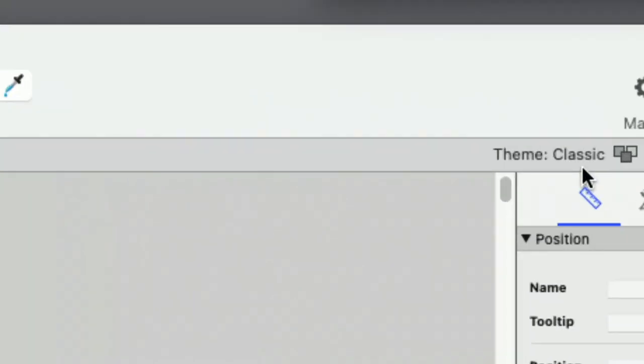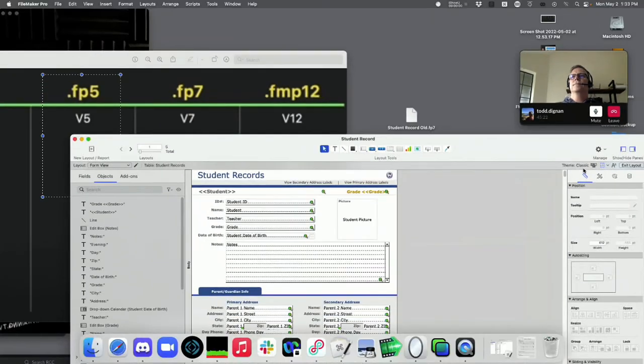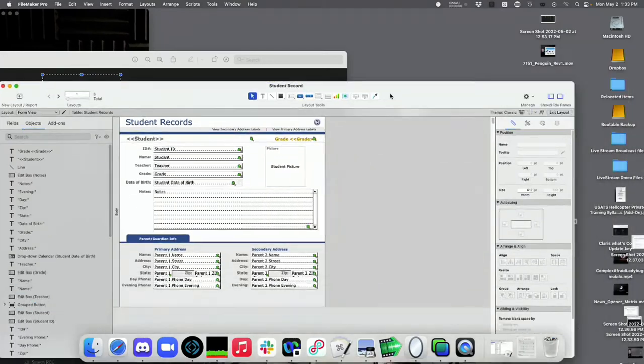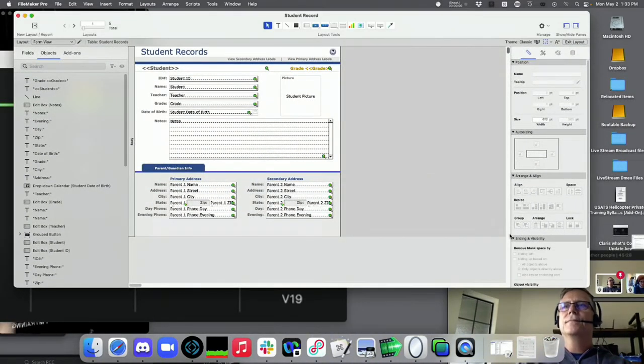That classic right there. The classic theme allows a very important thing to happen. This file looks identical. So Todd's still there, or he was still there. There he is. Yep, I'm still here. It looks identical from 7 to 19. It looks identical. It feels identical. It's identical. So the classic theme is designed to fake the aesthetics of the old version. The problem is the classic theme, the CSS under here, is really fat.